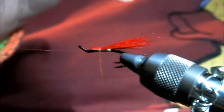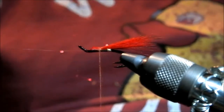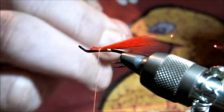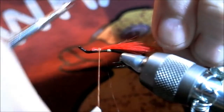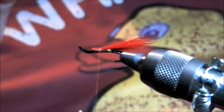Right. Then get your light bright. It's four strands of this stuff. Two strands, fold back, cut different lengths. Perfect. Right, okay, you've got that.